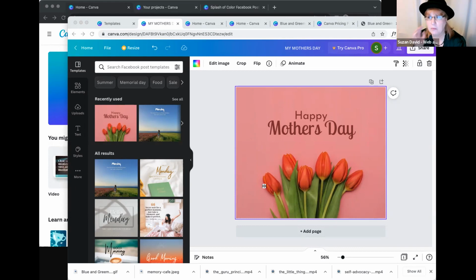5, you can send links and work with others. Number 6, you don't have to keep up with recommended social media sizes. For instance, you saw when I clicked for that template, it gave me the right size. And I don't know about you, but if you go trying to make a cover for a Facebook group, that's real tough. You have to figure out what the heck size to make it, but you don't anymore in Canva. You just click it. If you have a pro version, you can automatically resize your designs. You can't do that in the free version, but you can create brand consistency and you can save time.